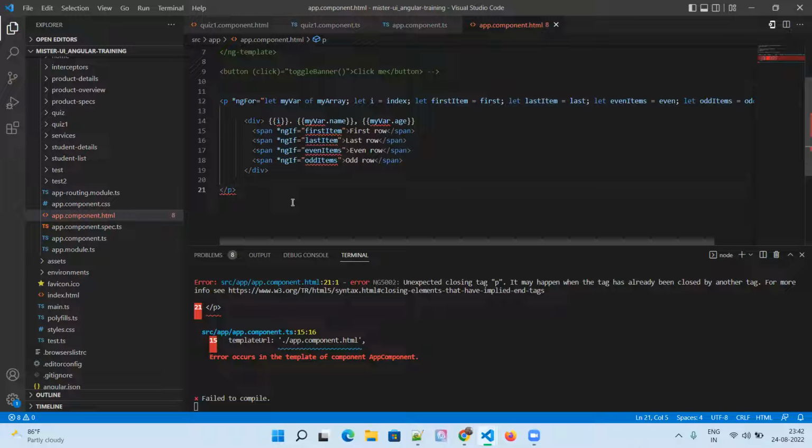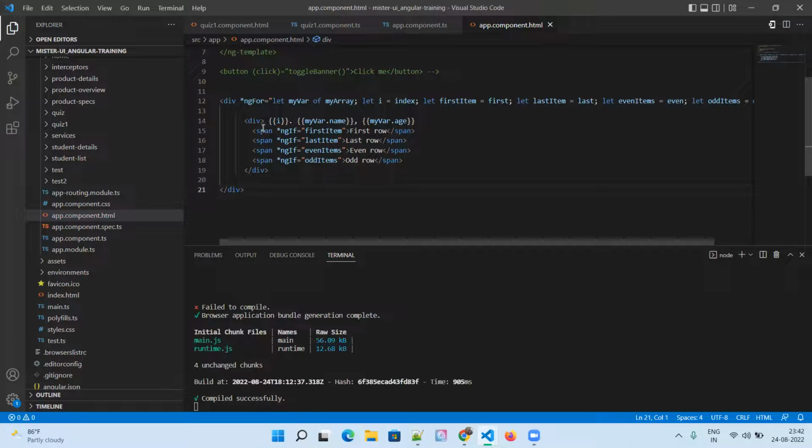It's throwing an error because we should use a div here, since paragraph tags cannot have other types of tags inside.